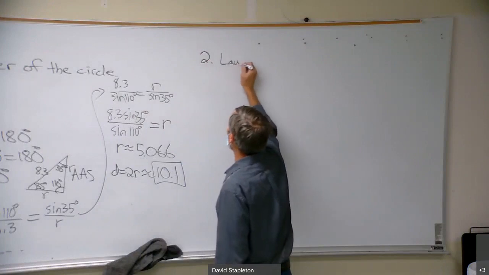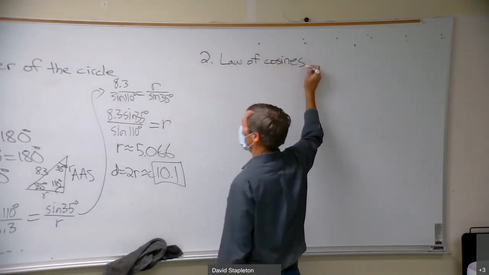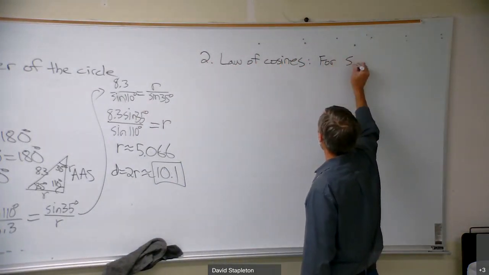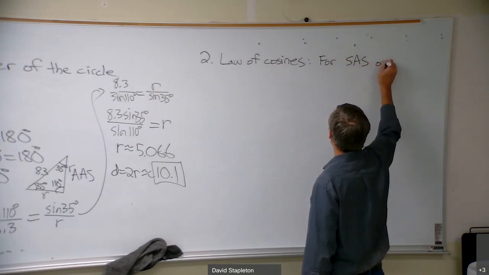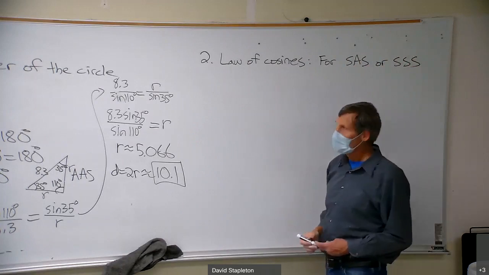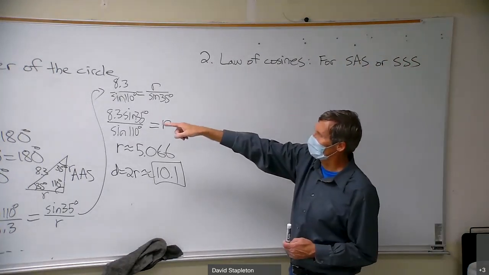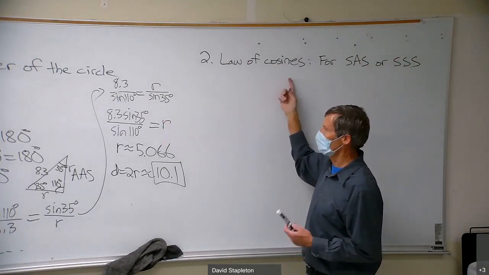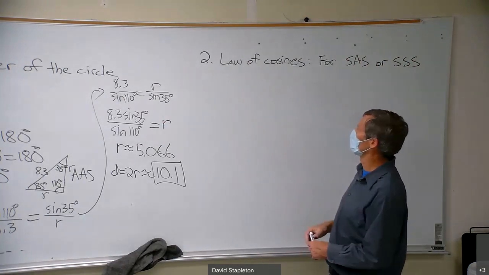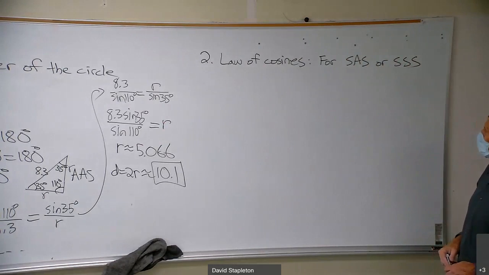But you also have the law of cosines, which also applies to any triangle. This is for side, angle, side, or side, side, side given. It's always true, regardless of what you're given. It's true for all those other cases, but if you use angle, side, angle, it will give you an equation with two unknowns. You can't solve it right away. You have to write down two equations and two unknowns with two laws of cosines, something nasty like that. No good, right?